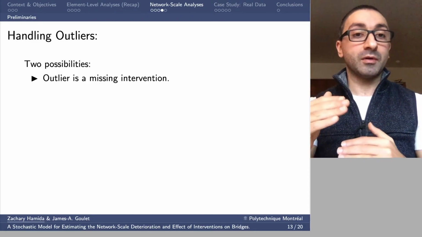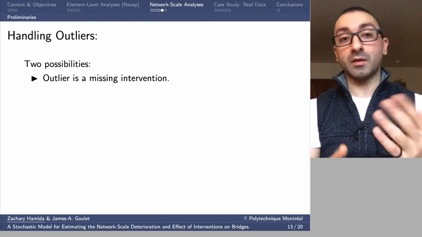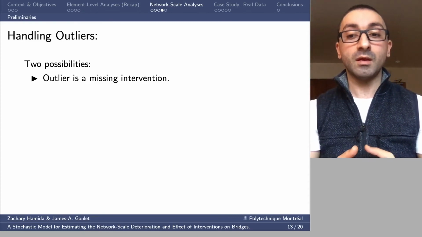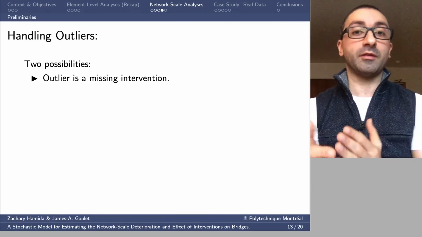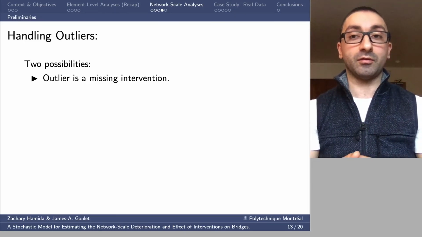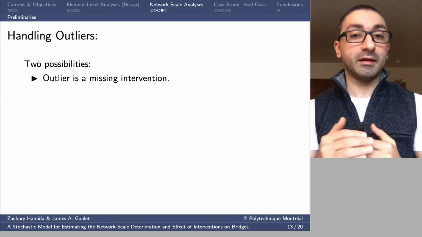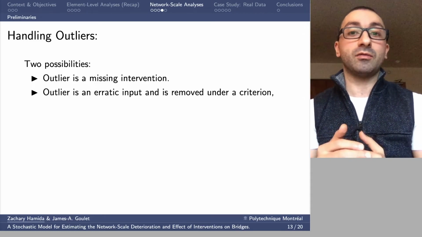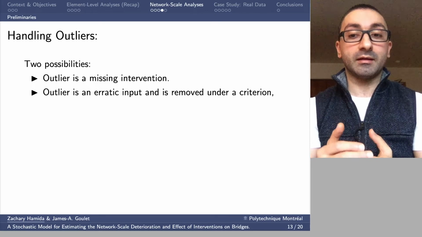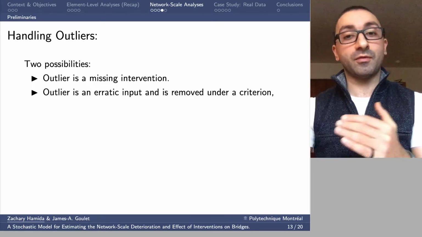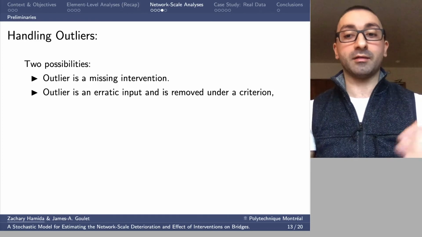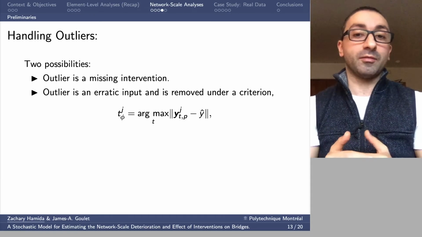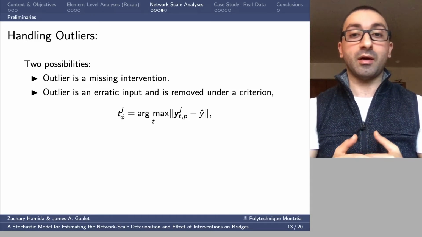This large jump could be due to several possibilities. One of these possibilities is that this large jump is a missing intervention, so we need to do the processes associated with missing intervention. However, if we couldn't find any clue that this outlier is actually a missing intervention, then we need to remove the outlier data so that we can actually perform the prediction and the forecast in the framework. The removal of the outlier is based on a weighted average.